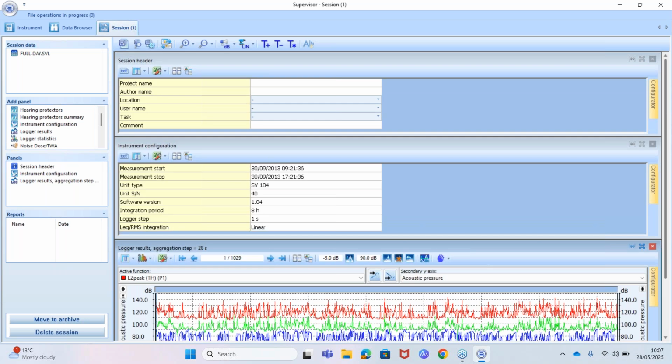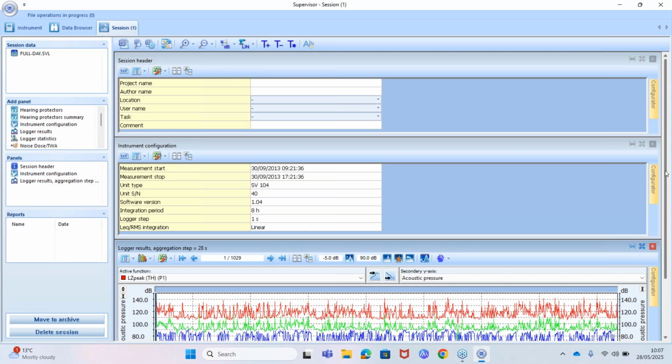What you can do within this particular screen, you can give it a particular project name, an author name, a location, so for example, factory, username, so Aaron, and a particular task. Within that file, you can also relay any particular comments you would like to say about that particular measurement or what was going on in that environment for that particular user.